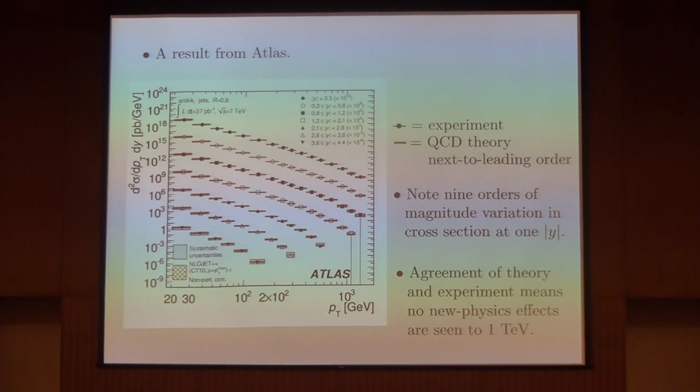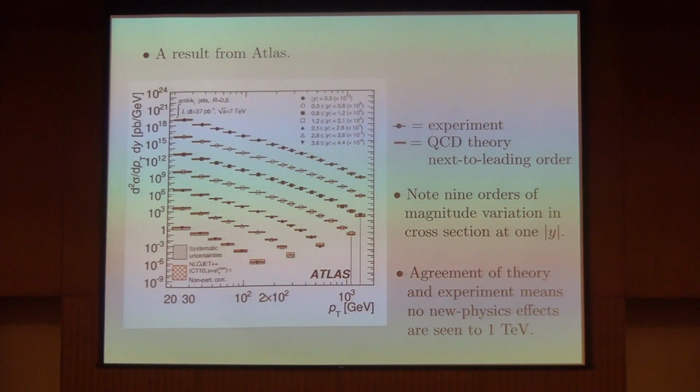So look what happens here. It takes a little explanation. Here's PT of the jet, starting at 20-30 GeV and going up to 1 TeV. And here is cross-section. Now they've taken the cross-section measured in different bins of rapidity. So the top bunch of points here, that's absolute value of rapidity less than 0.3. That's that kind of an angle, right in the middle of their detector. And they multiplied all their data by factors of 10 to the 12, 10 to the 9, 10 to the 6, so they just spread them out over this graph.